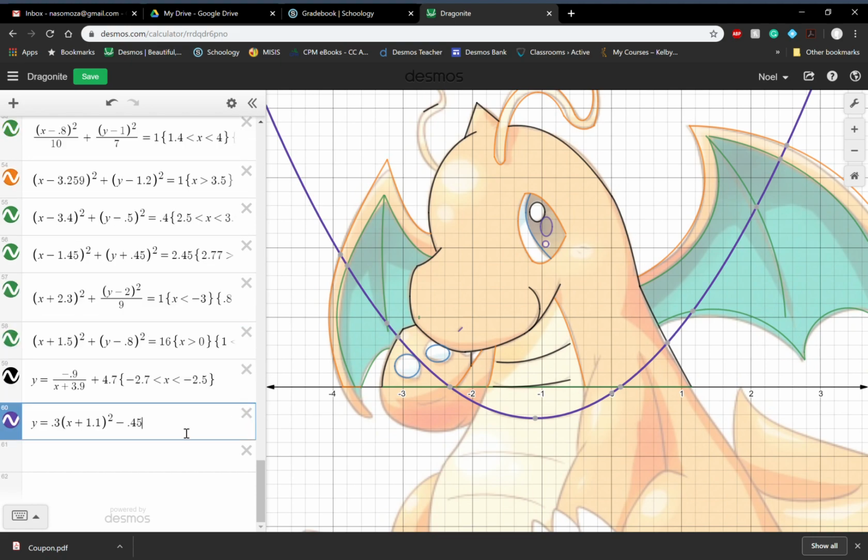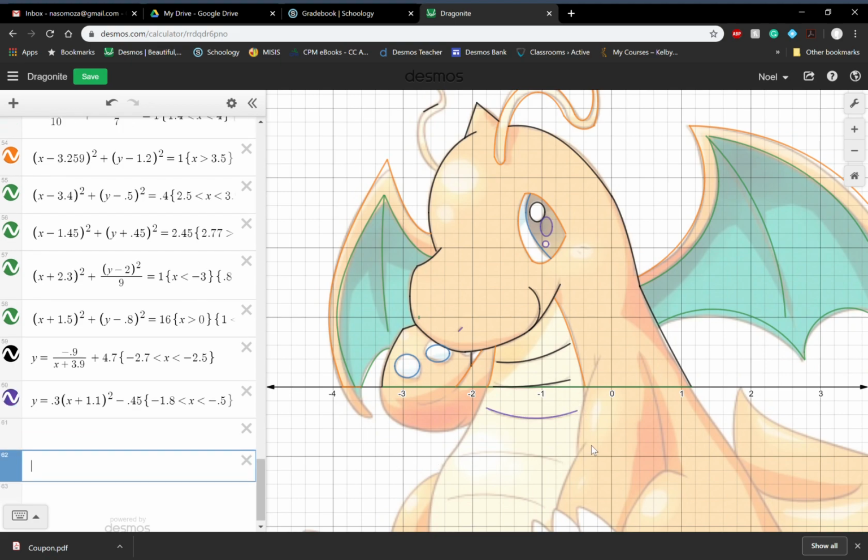and now we use domain to restrict. Okay, so curly brackets, type in x. I want it to exist between, let's say, -0.5, and then greater than, let's say, -1.8 or so. I always make the same mistake. I always type it where I shouldn't. Okay, so -1.8. Okay, and so that helps. All right, and there we have another piece of the graph.